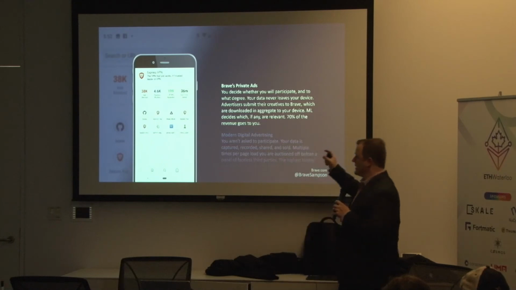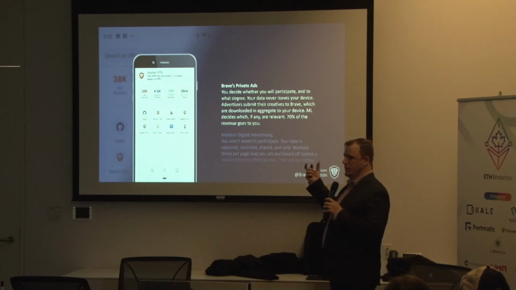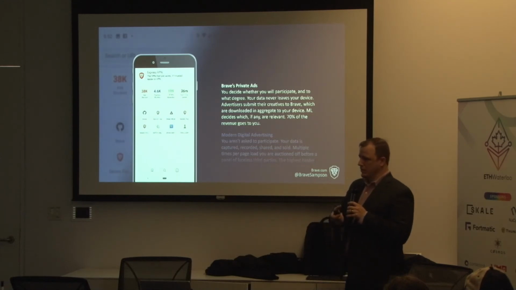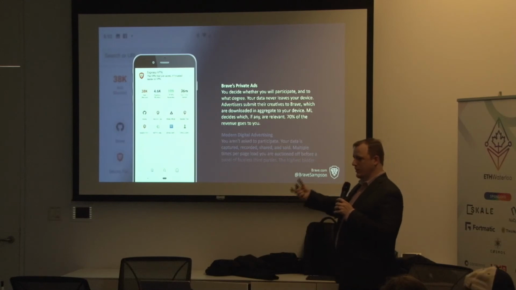Well, what doesn't go to the user goes to the other parties involved. So it's actually the lion's share. 70% goes to the ad slot owner, and 70% is pretty close to being an industry average. If you look at the iTunes store and that type of stuff, it's all around 70% that goes to the actual publisher or the creator.